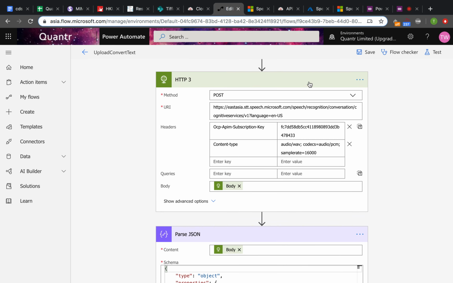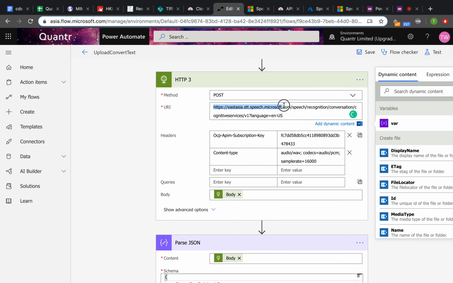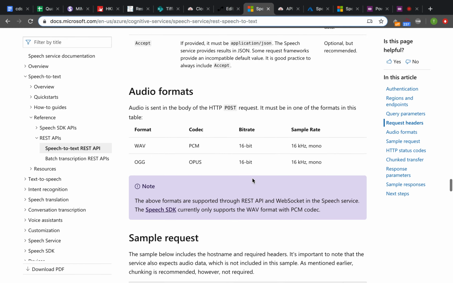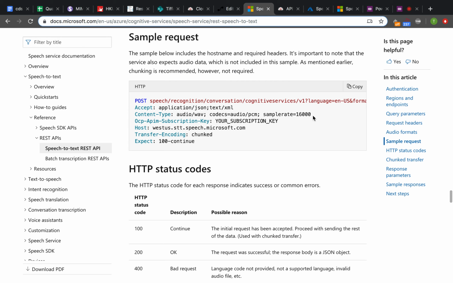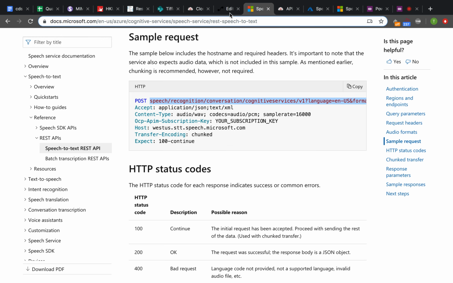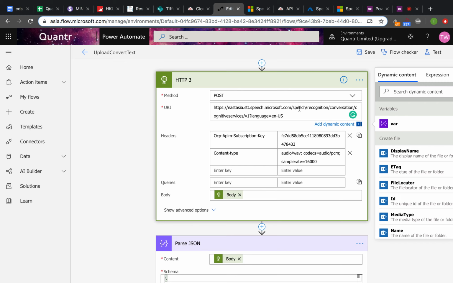Actually, you can find the complete link in this document. I think, let me see, it's this one. Just add it after your endpoint.